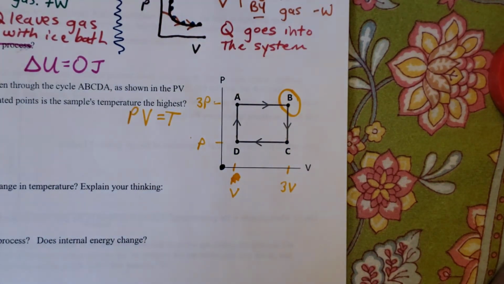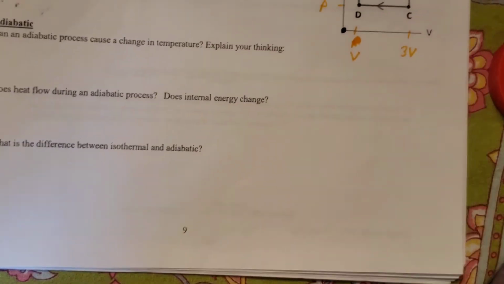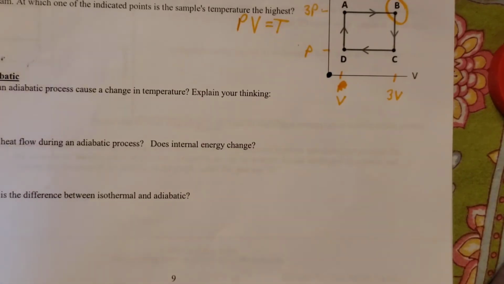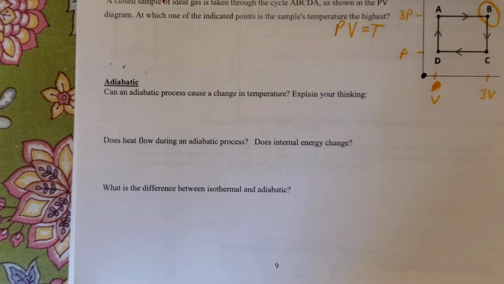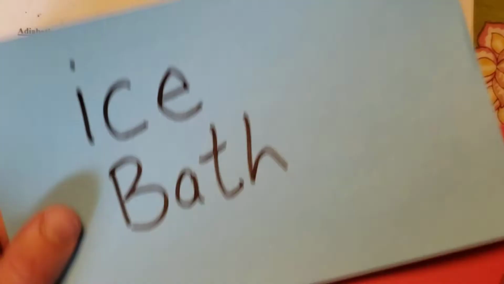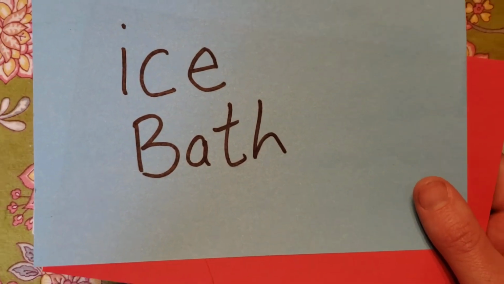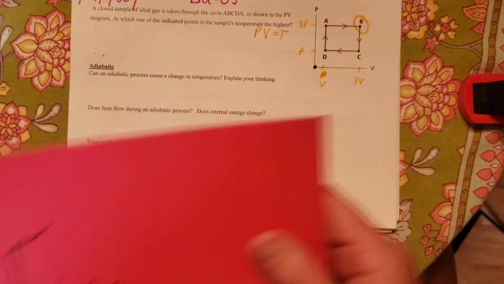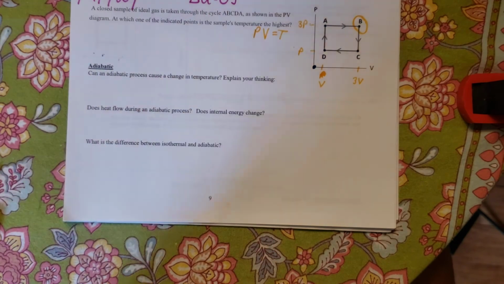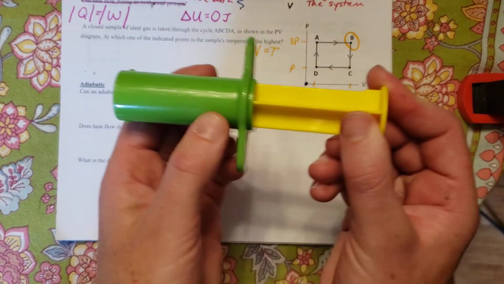Last thing to talk about is the adiabatic process. In the adiabatic process, no heat flows. No heat flows at all. So suddenly, our ice bath and our fire that we were using before, they're gone. Take these two cards, throw them to the wind, because now we don't need these anymore. The only way that we're going to change the internal energy of an object is by rapidly changing the volume.